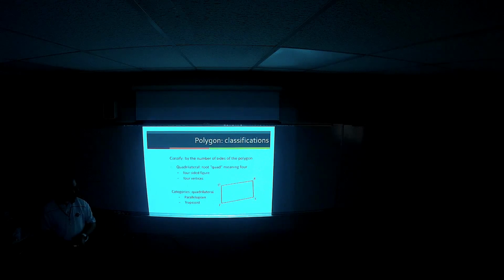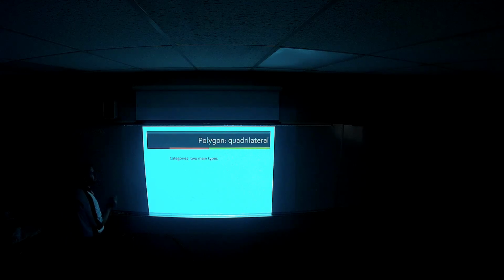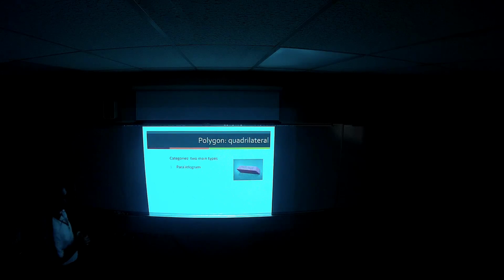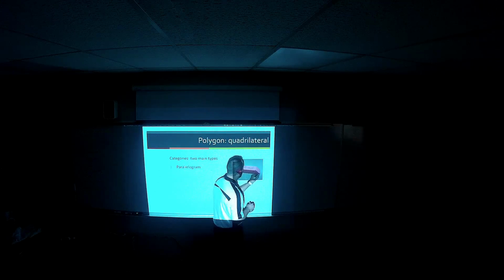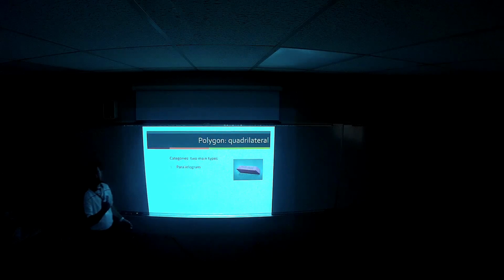So the quads, right? Two main types. The first one's called a parallelogram. The main image I have of a parallelogram is like the pink pearl eraser. That's that little eraser you can buy in, you know, Staples or Target or Walmart. The actual outline is a parallelogram. It's the shadowed side right here. It's still four-sided. Now, what makes a parallelogram special is that both sets of walls, the top, bottom, and the right and left, are parallel to each other. So they say in the book, according to the definition of the parallelogram, the opposite sides are parallel. Well, duh, that's where the name comes from.